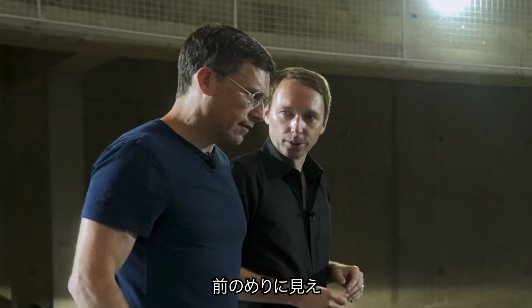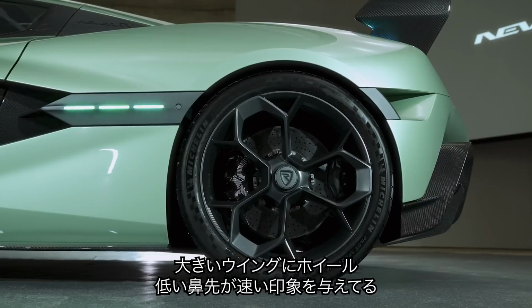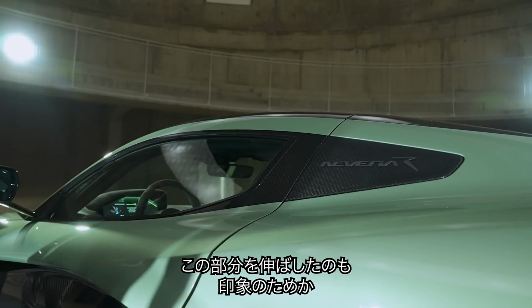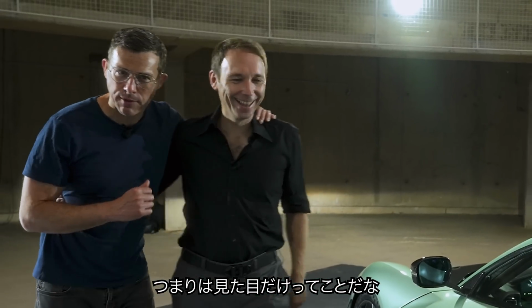The 21-inch used to be a 20-inch wheel, so one size larger now, gives it that forward momentum. So it's a bit like that, okay. Forward. Yeah, it adds up: the graphic, the bigger wing on the rear, the bigger wheel, the lower nose, it gives it that forward raked momentum. So this actual glass area is the same, you just make it look longer by adding this bit here. Different graphics. So essentially it's just kind of design smoke and mirrors, isn't it?